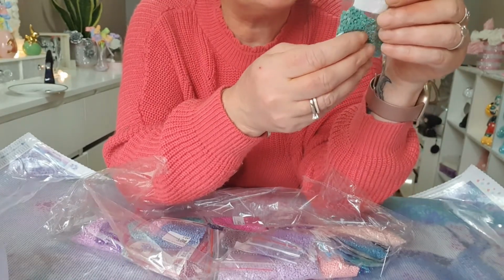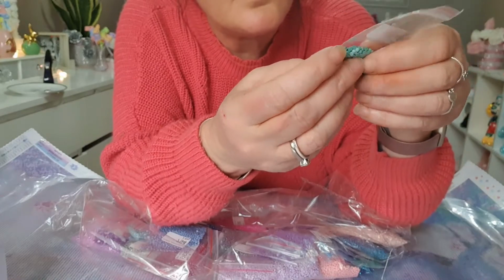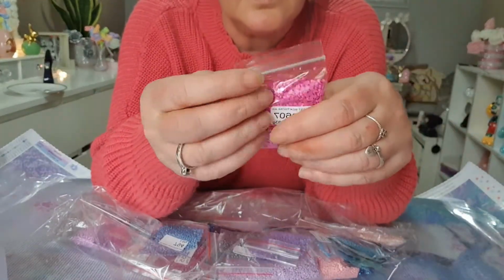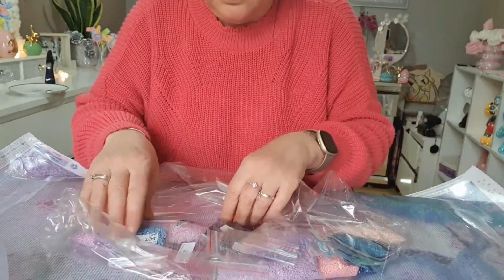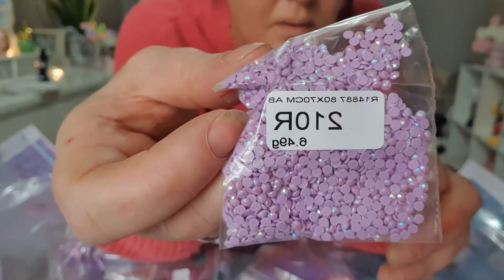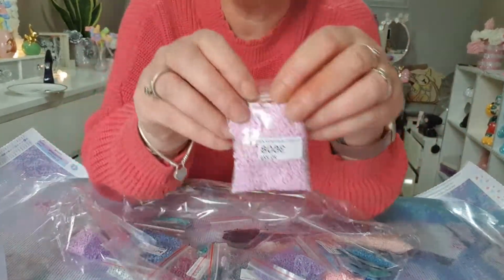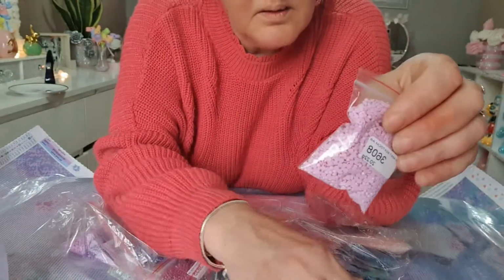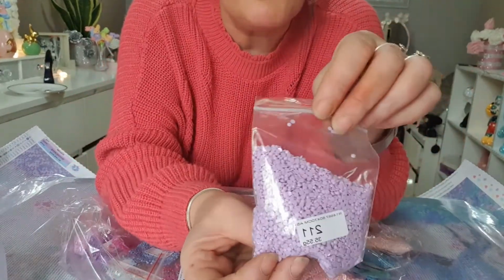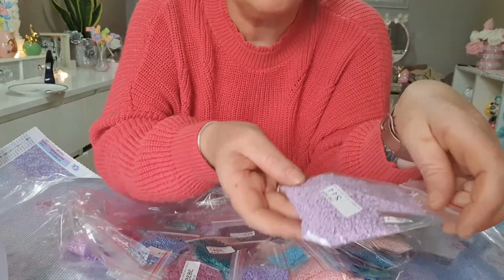Got a few strays in that one. Got some nice green ones. A few strays, but you're always getting those. Some cerise. So we've got some AB purples. Lovely, I love those. They sparkle so much. Some more pinks. This is going to look, oh, I can't wait to do it, some more light purples. That's a lot of purple and pinks in this, which I'm absolutely loving.